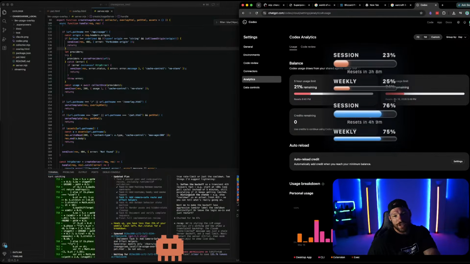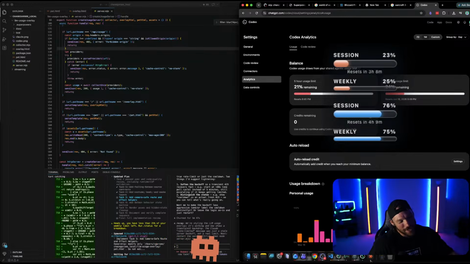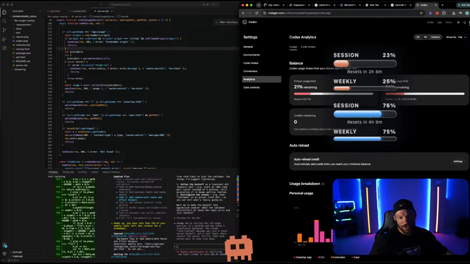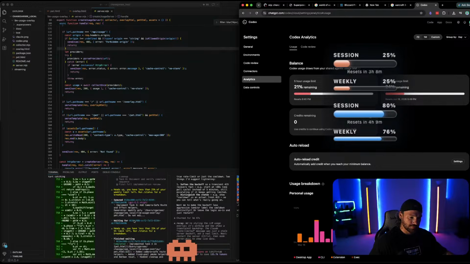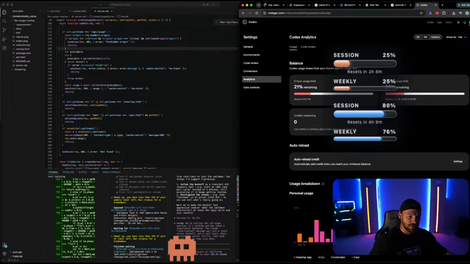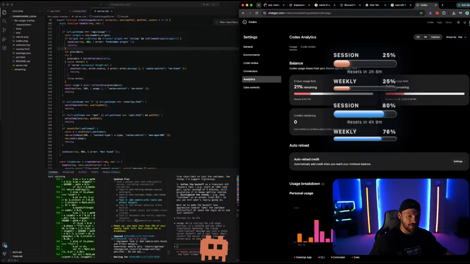June 18th. That's not good. I only have the $20 plan on Codex though, so this doesn't bother me. It's like, okay, whatever. I would like this to finish before I run out though. That'd be nice.